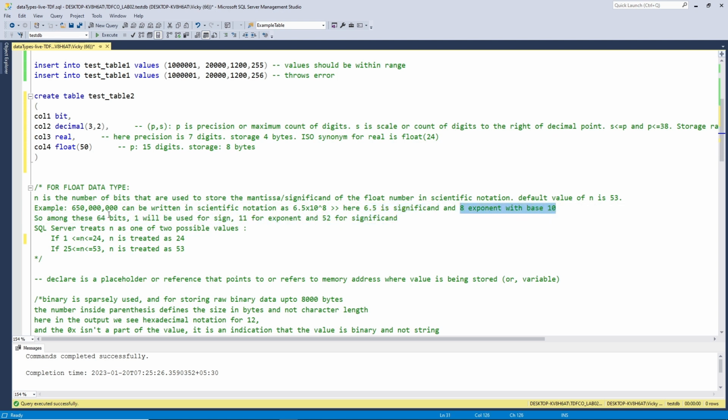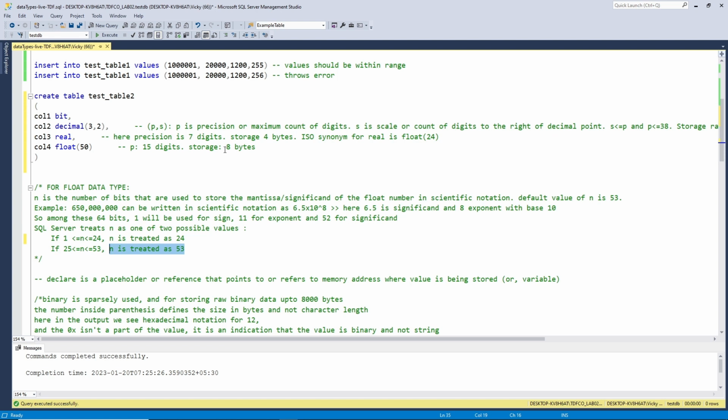Okay. Now, in float, whenever we have n between 25 and 53, it will be treated as 53. We'll come to why it is doing that. Now remember, we already mentioned that float will use 8 bytes, and 8 into 8 is 64 bits.